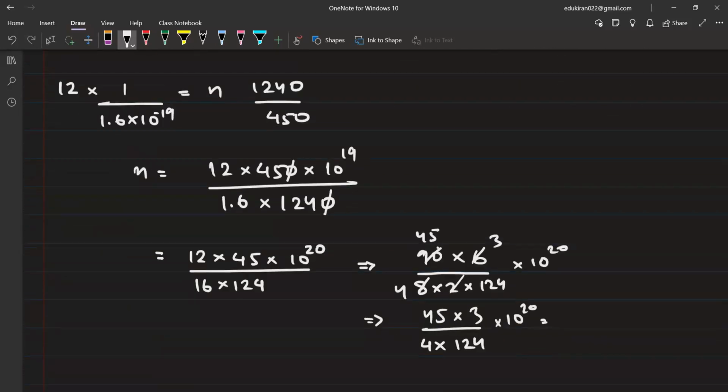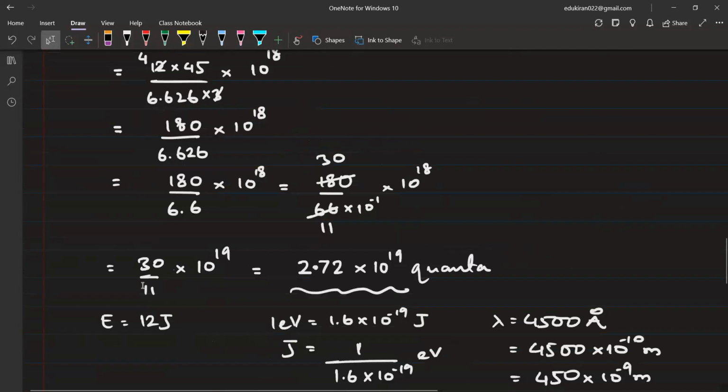So you can solve this furthermore. If you like odd and even numbers, then you can get the values. Similar value we are going to get, 2.7 into 10 to the power 19. I just did it in my calculator right now: 5 into 3 divided by 4 into 124. You will get 2.7 into 10 to the power 19. The same value you are going to get. But again, this was a bit easier once we approximated this as 6.6.